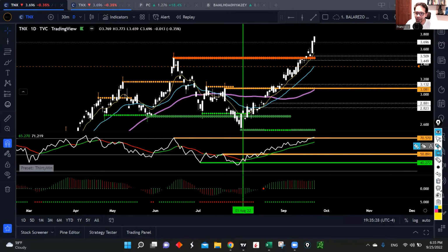So I think you should keep a very important level on this chart, and I always like to give you levels, guys. The level that I'm going to give you for this chart is going to be 3.5. If we continue to close above 3.5 on a daily basis, then we must assume that the trend is going to continue. If we close below 3.5, then we might have some idea that the TNX might want to reverse. Of course, using trend indicators such as the trend oscillator is very helpful for us to identify that. But as for now, the best thing that I can tell you is that this is breaking higher, and we should expect some continuation, some pause, and then perhaps some continuation.